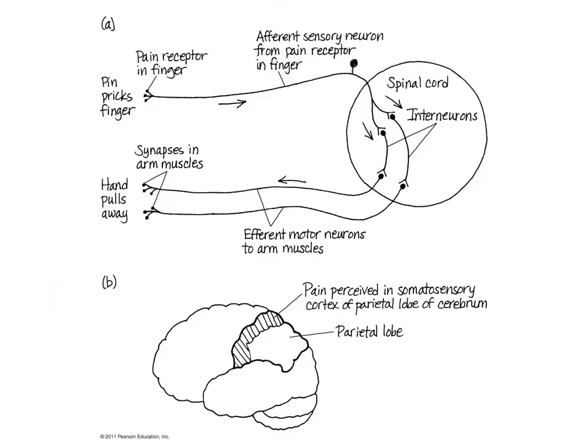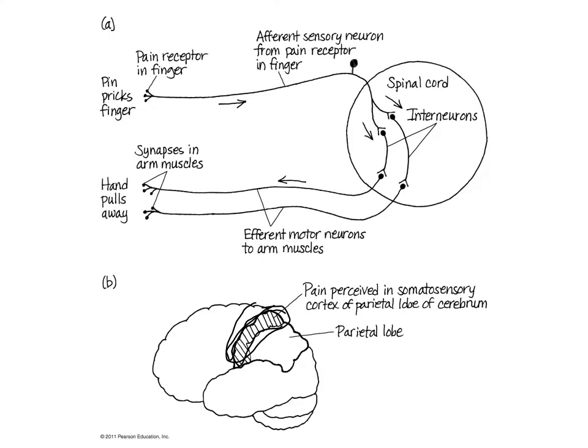Here is a sketch showing you what happens in these areas that I mentioned before. So this is the parietal lobe, and this is the somatosensory cortex. And this is that strip, the second strip, not the first strip. The first strip was the motor sensory cortex.